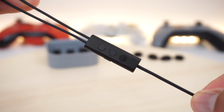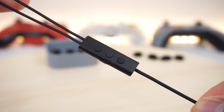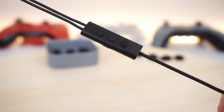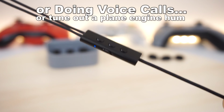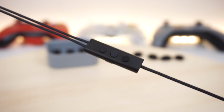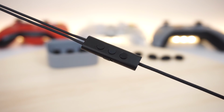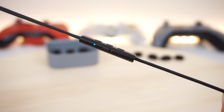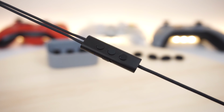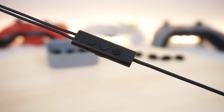Alright, so as you guys have just heard, most of the humming has disappeared in the audio, and if I have got the simulation right, it sounds just like it is. Now of course, if you're playing very loud audio, then you won't hear the difference very much, but if you're listening to some kind of podcast, then this would definitely help. And even in my room, after using the noise cancelling, it almost felt the same. Now my room is pretty quiet, but after turning on the noise cancellation, it actually makes a big difference, and you just really gotta try it out for yourself.